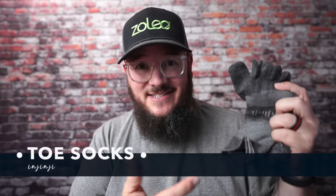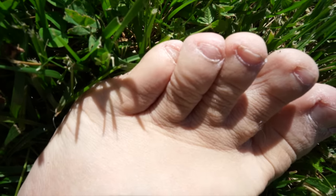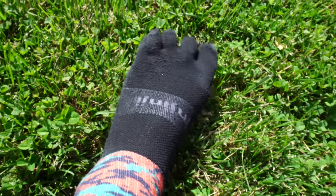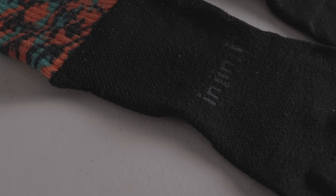Up next is another item I've been in love with for a few years — one that has saved my feet time and time again — and those are toe socks. These are from Injinji. I have been a fanboy of Injinji ever since they saved my pinky toes. I have toes that just sit on top of each other, and as a result, if I hike anything over 10 miles in a day, I'm getting blisters in the most awkward, uncomfortable places. These toe socks have saved me in a huge way. They're sweat-wicking so my feet aren't soaking wet from sweat at the end of the day, and most importantly, they protect those toes from rubbing up against each other. I wish I would have had these from the very start — my early backpacking experiences would have been a whole lot better.